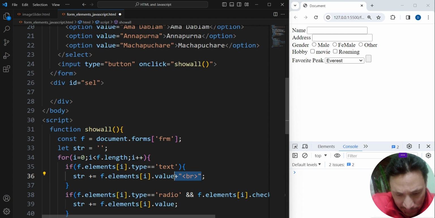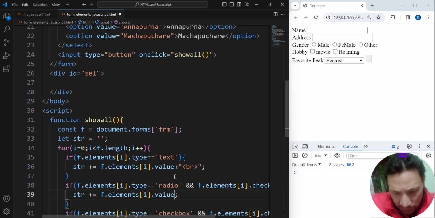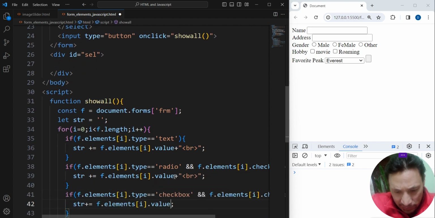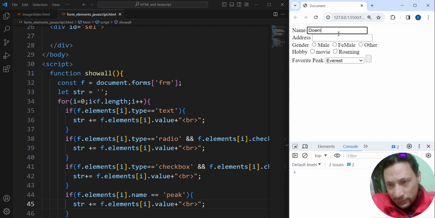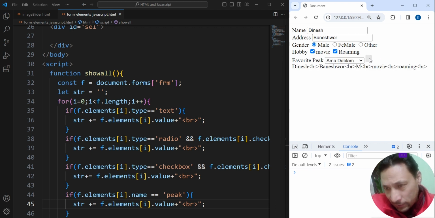Control C, here also br, here also br, then at the last no need, but I will keep it. Okay, Dinesh, address is Banishore, male, movie, roaming both. Now let's click.